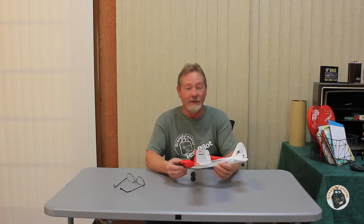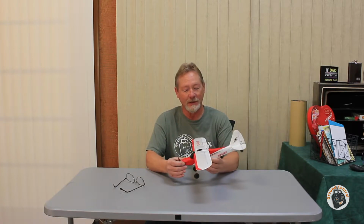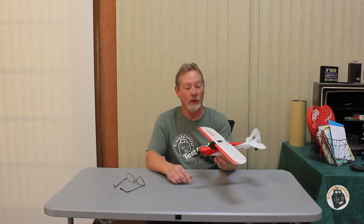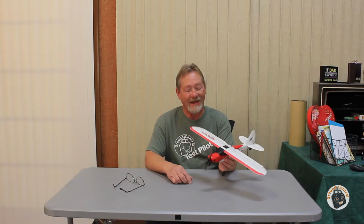It has been in the works for a very long time, and I was wondering if I was ever going to get this project completed. I finally, yes, finally completed the brushless conversion of the Volantex Sport Cub 500. So today we are going to be doing the Re-Maiden with a 1S brushless power system.